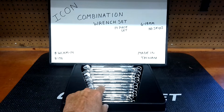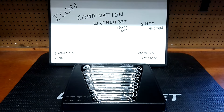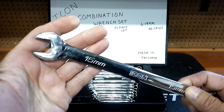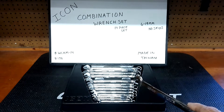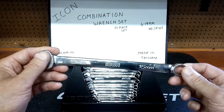They need to start selling these individually in the store. I went down to my local Harbor Freight a week ago and asked about it. They said they're working on that. Well, they're working on it for how long now? It hasn't happened yet around here. They're shooting themselves in the foot, guys. This is a really, really nice set and they're popular and a lot of people love them, including myself. You need to start selling these in the store individually like the old Sears stores, or you're shooting yourself in the foot.